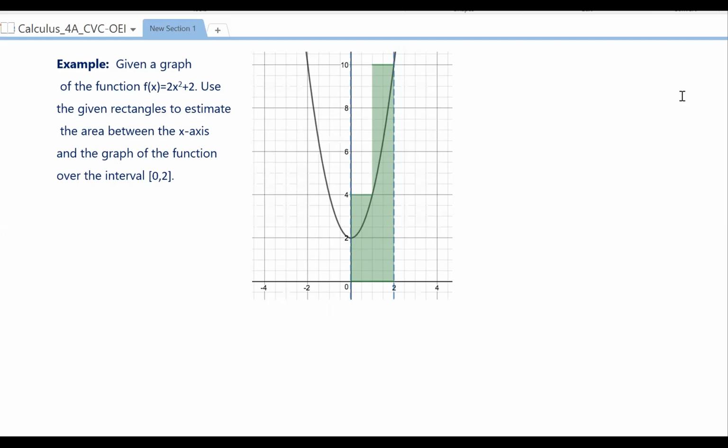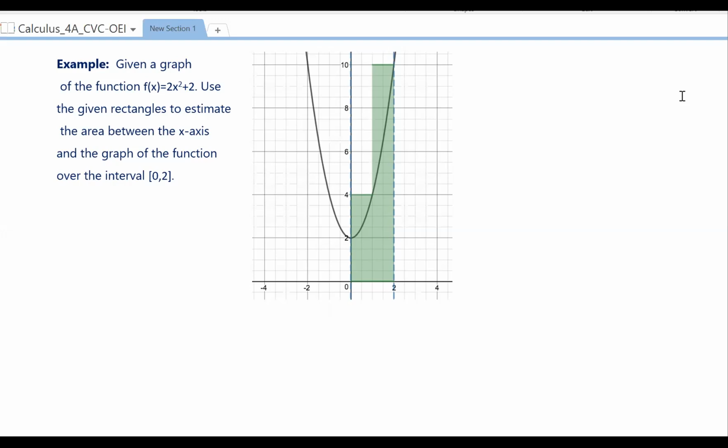So we're asked to use geometry. Remember, this is area, right? So we're using geometry to find the area under the curve up to the x-axis. So between the curve and the x-axis, basically, right? So here again, if you are trying to construct rectangles below the curve, you may not get complete rectangles in some cases. Therefore, the rectangles given to us here are actually an overestimate. They go above the curve, which is not ideal, but it has to go above the curve in order for us to construct the rectangle and get a complete rectangle. All right, let's focus on this question.